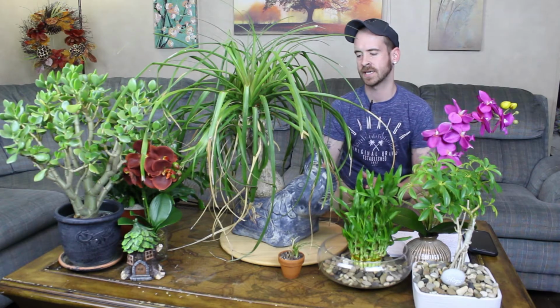Now, in the ground in nature, these plants can grow up to about 30 feet tall, but in containers, they rarely ever exceed 4 to 5, maybe 6 feet tall, depending on how well you take care of them. They are dioecious, meaning that only female ponytail palms produce seeds.